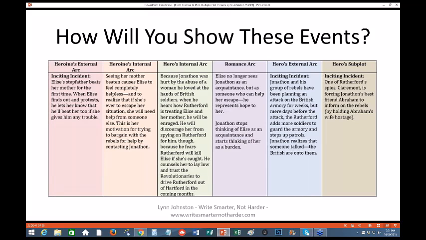And so then the inciting incident of Abraham being forced to spy, I'm not sure I would actually show that to the reader. I think that won't be a scene, that'll be backstory. Because if I show the reader right up front that Abraham's wife is being kidnapped by the British and he's being blackmailed into spying for them, that is going to let the reader know right up front what's happening, so it won't be a surprise when Jonathan finds out that Abraham is the traitor.